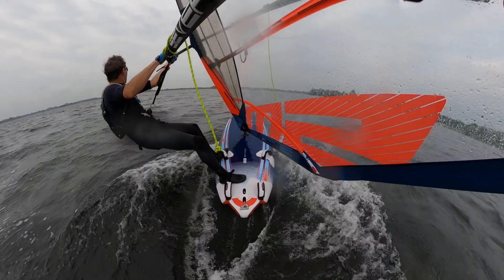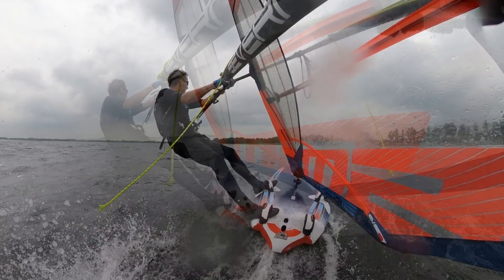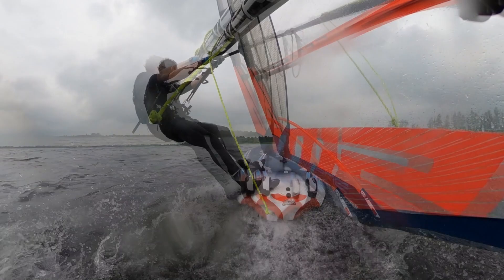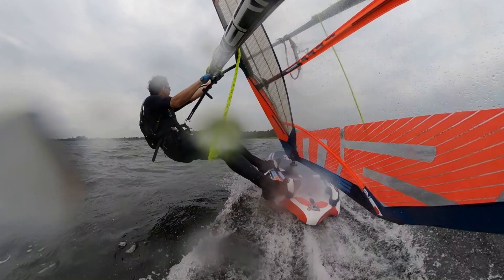It's really amazing how easy it is to get onto the plane even in those light winds with a wide board and a large sail. But is it any fun? I think that says it all. Just rail the board a little and you'll find it makes it a lot easier to track upwind and to go through the jibe.